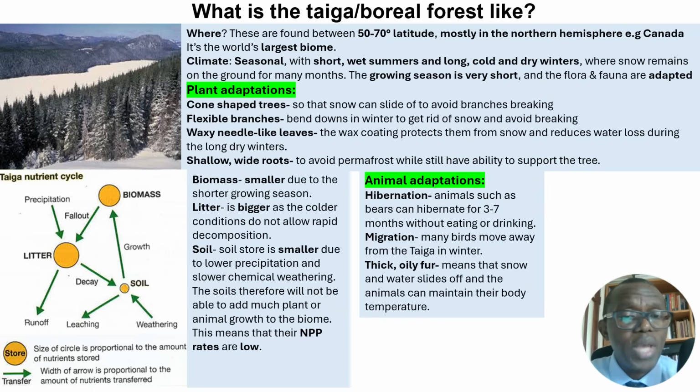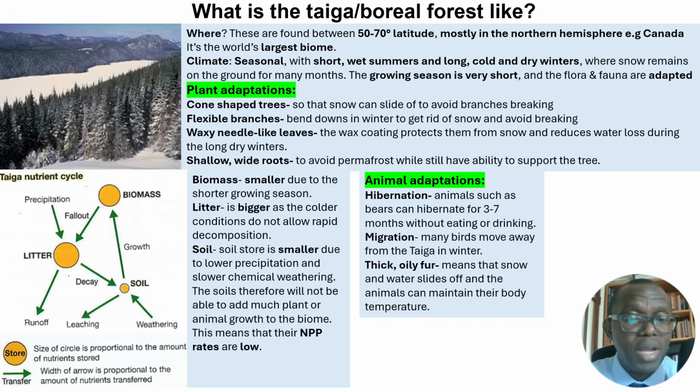Because we have short, wet summers, it means that the growing season is also very short, because we know that the trees require sunlight and water to be able to grow. Because of that short wet summer, that growing season is very short, and the animals and plants in these particular areas have adapted to those kinds of conditions.